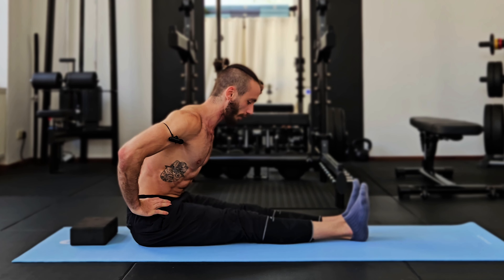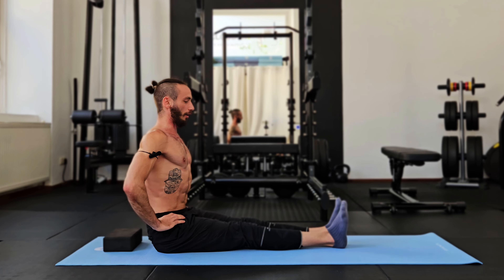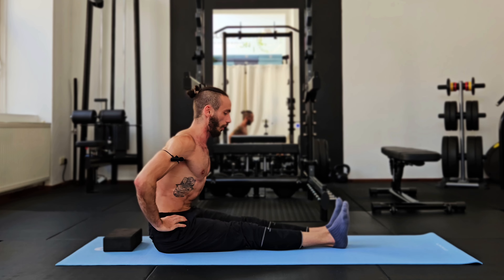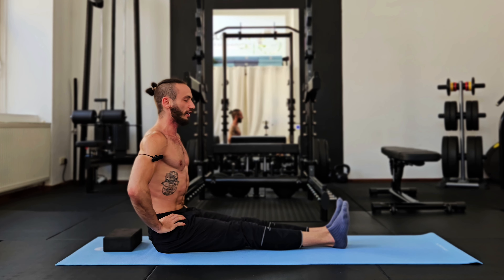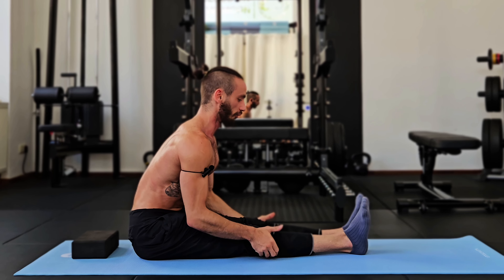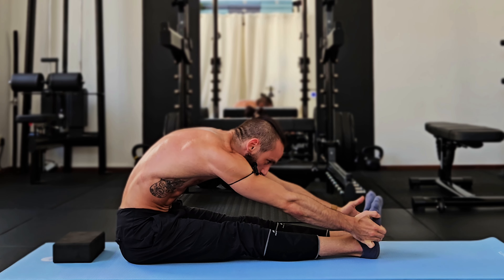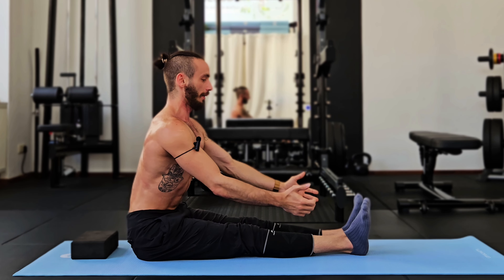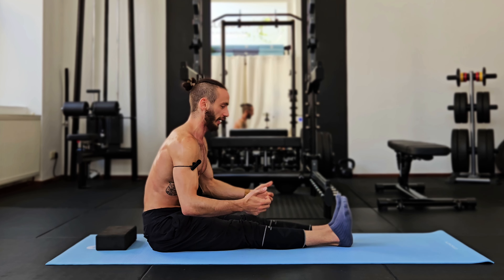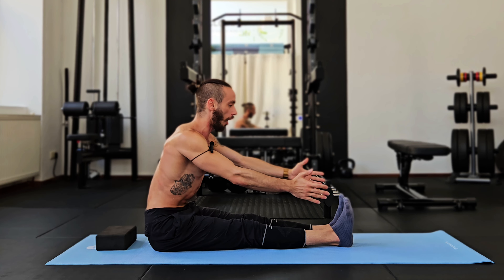The second most common problem is what I call the 'butt cheat.' The butt cheat is all about pushing your pelvis or your butt further backwards to reduce the tension on your gastrocnemius, soleus, and Achilles tendon. The more you move forward into a 90-degree angle or even a smaller angle at the ankle, the more pull you'll have on your lower leg musculature. But once you move your butt backwards, you reduce all of that stretch. So whenever you catch yourself doing the butt cheat, move forward — you'll instantly notice the difference in stretch required.